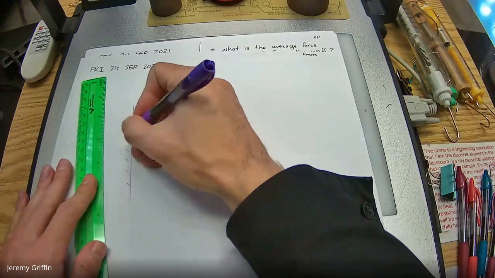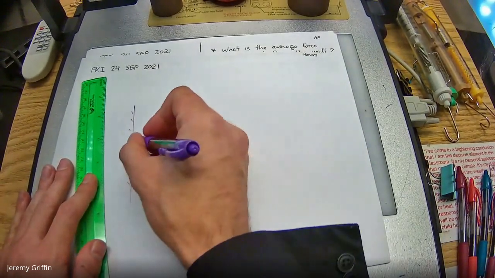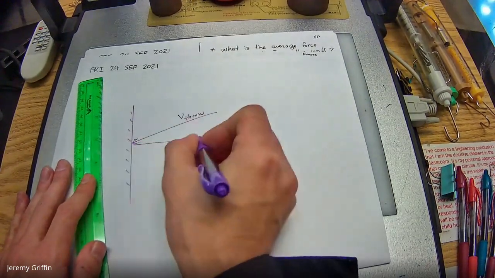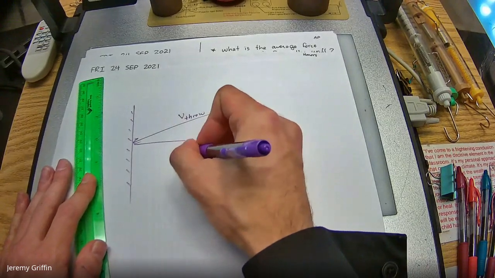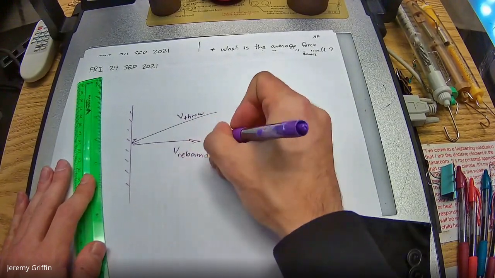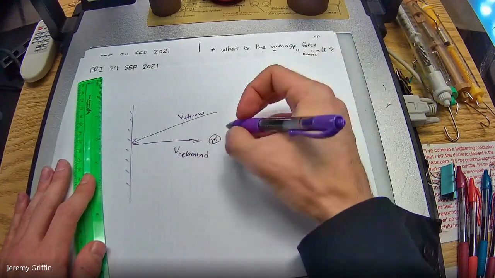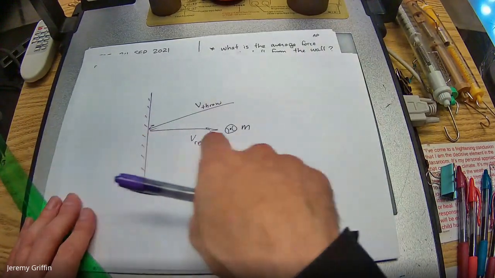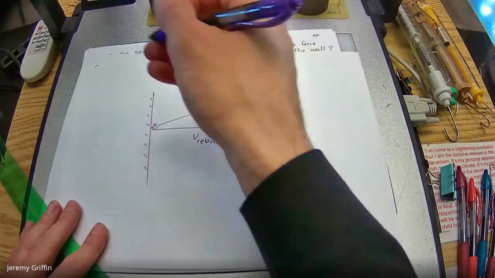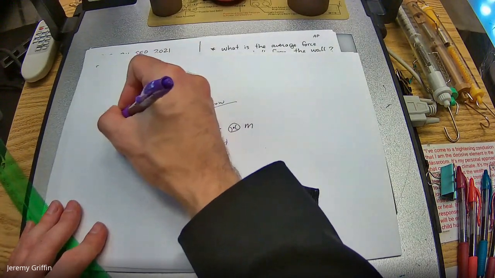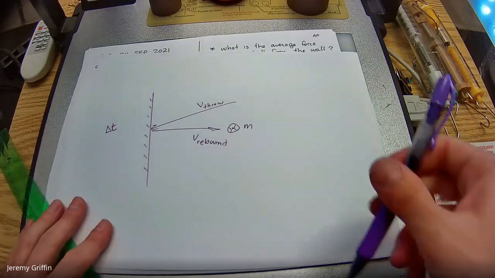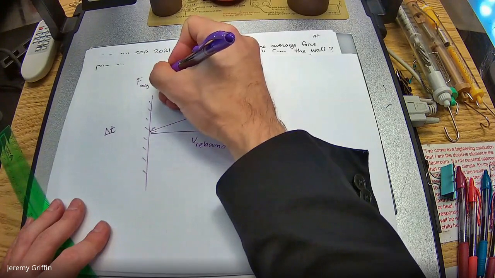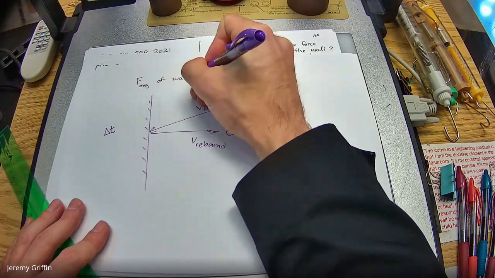So let's get a wall. Here's a ball. There's a boing. I'll do a V throw. And it's going to rebound with, say, a different speed, V rebound. Here's the ball. You do need to know the mass of the ball to make this work. You have to know 4 things: the throwing speed, the rebound speed, the mass of the ball, and also the time of contact with the ball. I'll call it delta T, like a time interval. So if you know those 4 things, you can answer what is the average force, say F average of wall on ball.